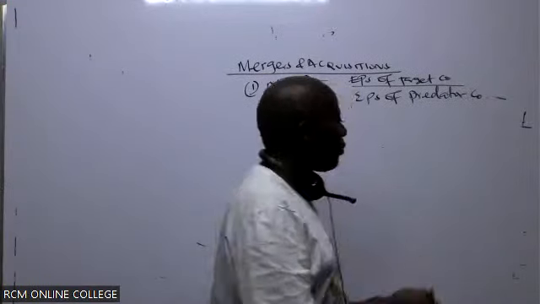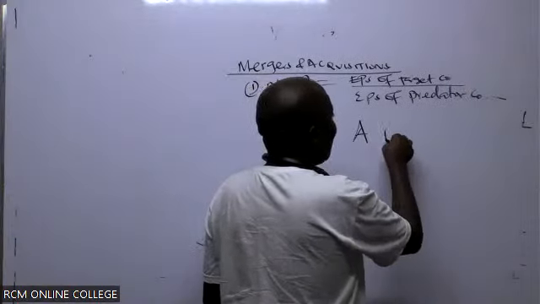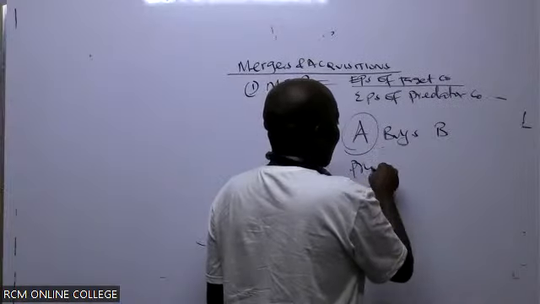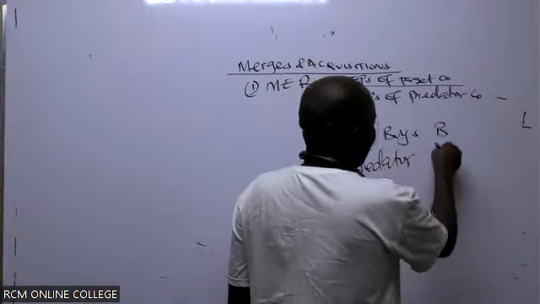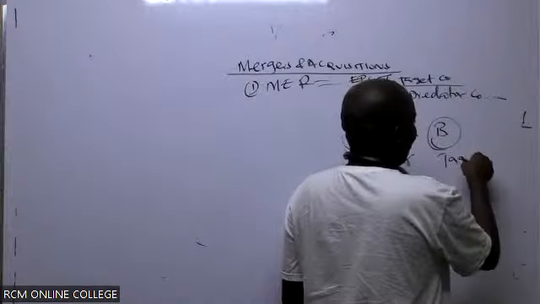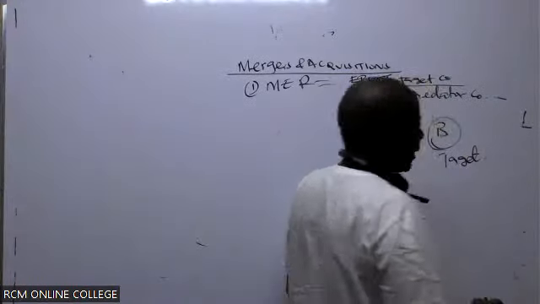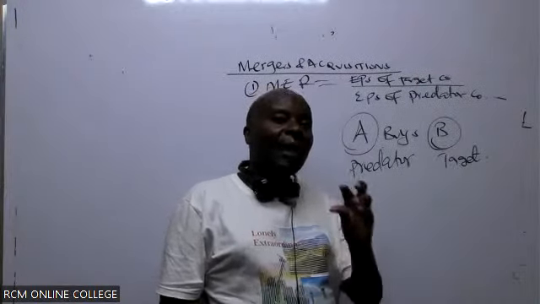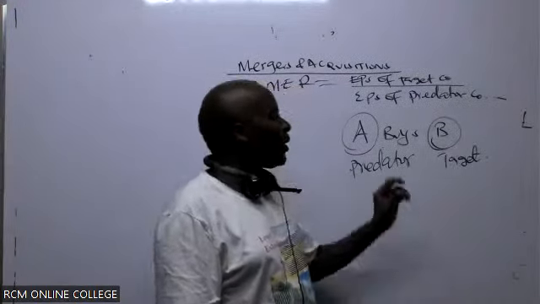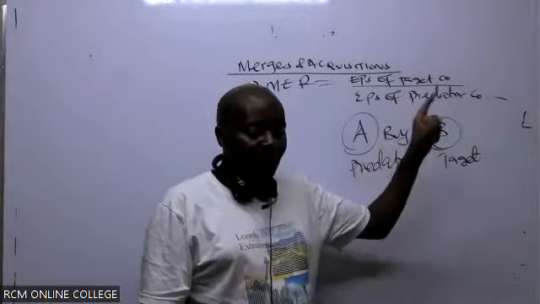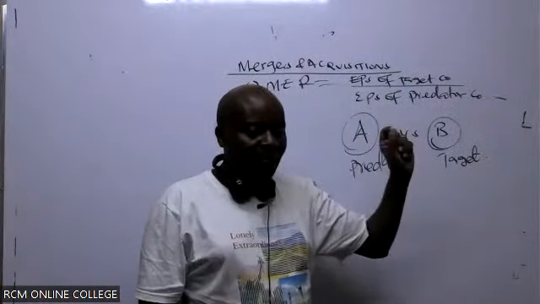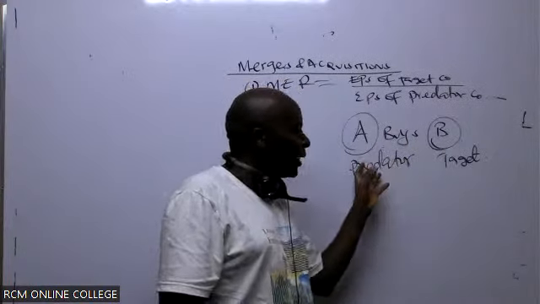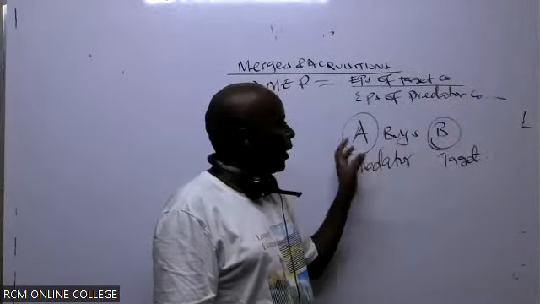All right, so we have got two companies, A buying B. If A buys B, then A will be called the predator, and B will be called who? The targeted company. So anytime they want you to get maximum exchange ratio, you'll always take the EPS of the targeted company over EPS of the predator. So you take EPS of B over EPS of A.